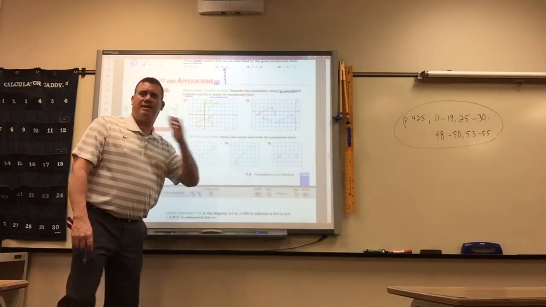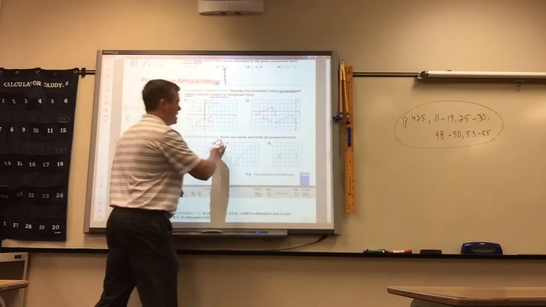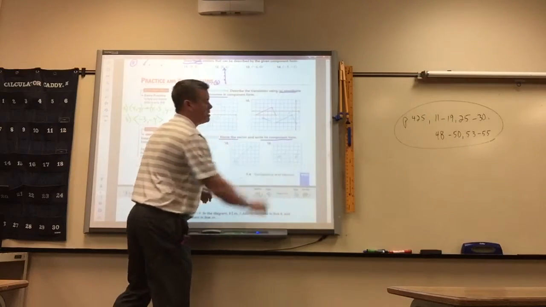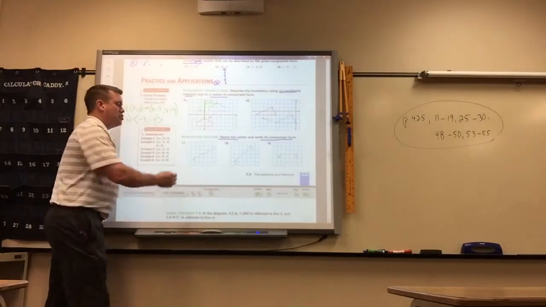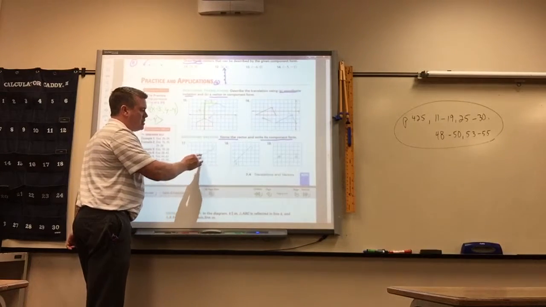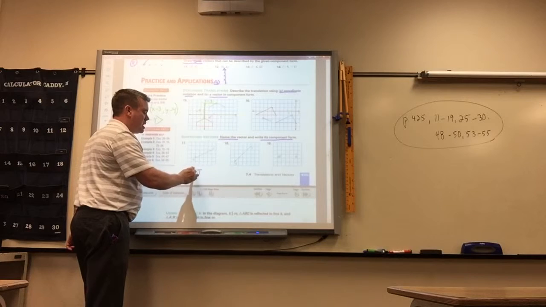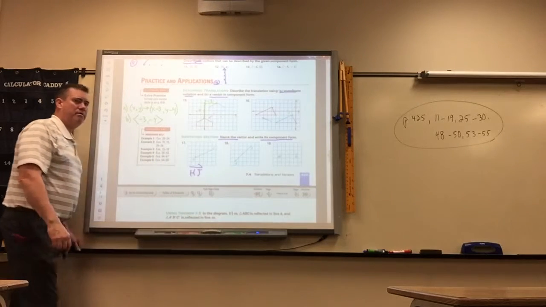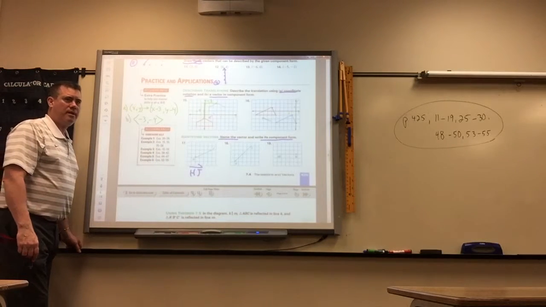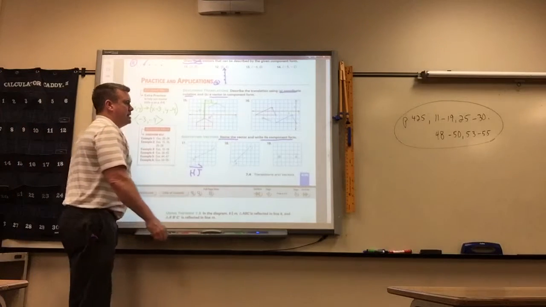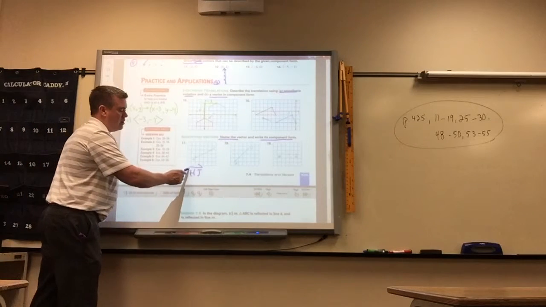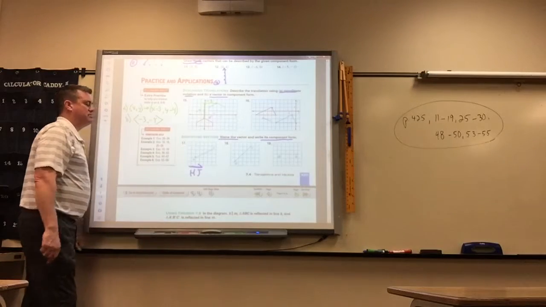So, for 17, 18, 19, you gotta do two things. You gotta name it and write the component form. So the name of this, it starts at H and ends at J, because the arrow's on the J. So you'd have to put HJ with the vector symbol above it. That's like half an arrow. Yep, half an arrow, it's just like half of the ray.